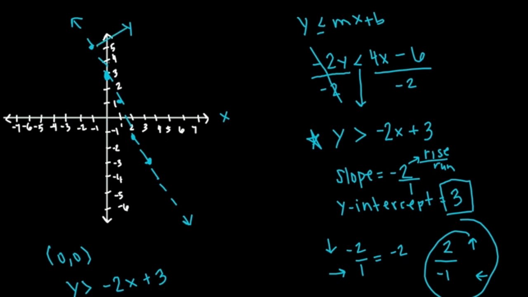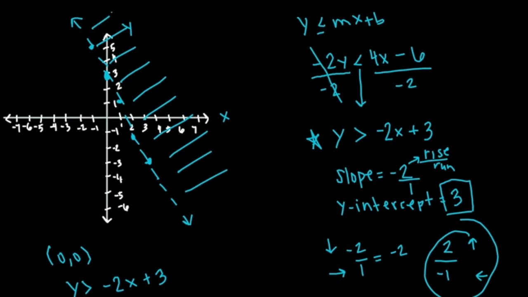So I'm going to shade in everything on this right side of the line, because if I would have shaded to the left side, it would have included my testing point, which would have made that not true. Now you don't have to do 0, 0 as your testing point. You can pick any point on the line or on the graph to be your testing point. I could have picked negative 4, comma 2 and did that, but the fastest and easiest way is to pick 0, 0. It's just what everyone usually picks as their testing point. But this is my solution.